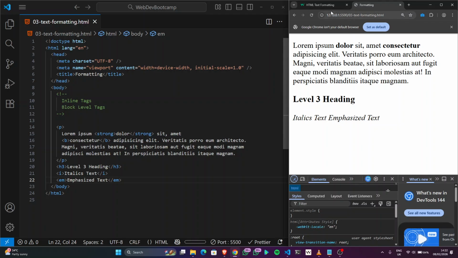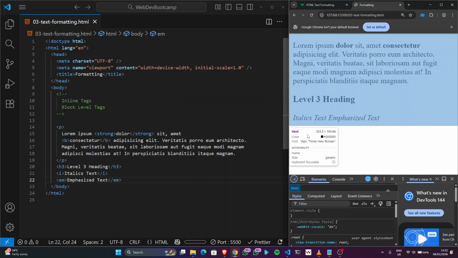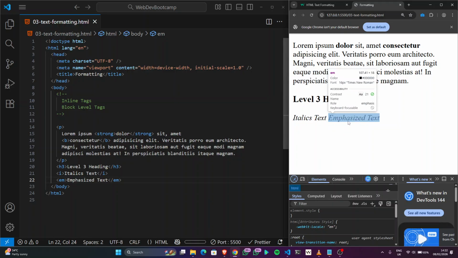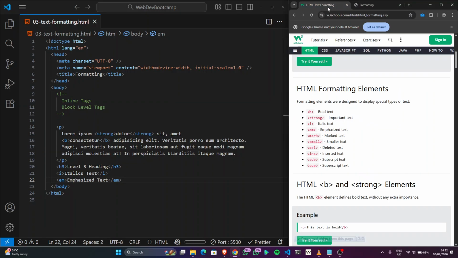But like I mentioned, with assistive technology, these are not the same. This is just text in italics. And this is the text you are emphasizing in your HTML web page. Okay, if you have more questions, I suggest you just read more on HTML5 tags. Or you can use AI also to get much more. I don't know. Should I say to get better answers? I wouldn't say that.